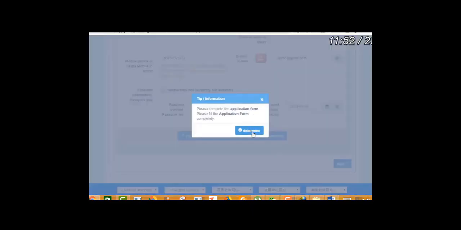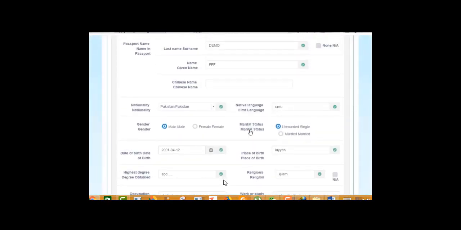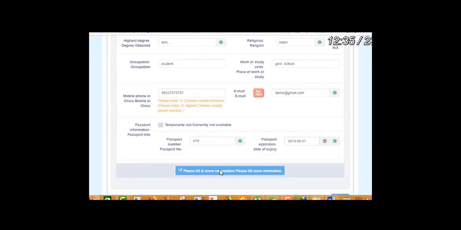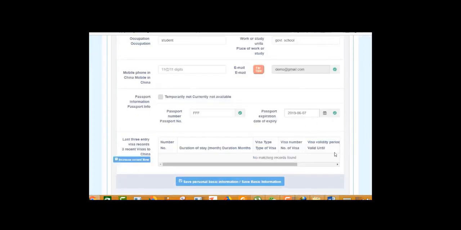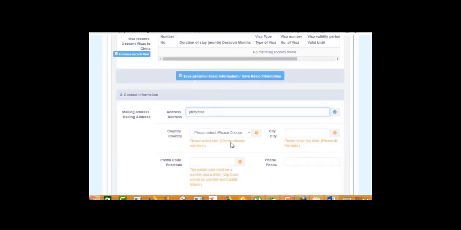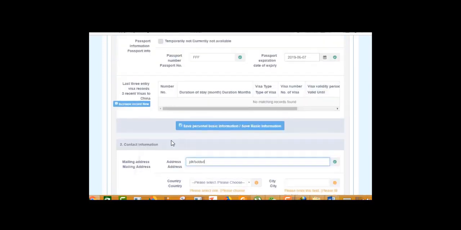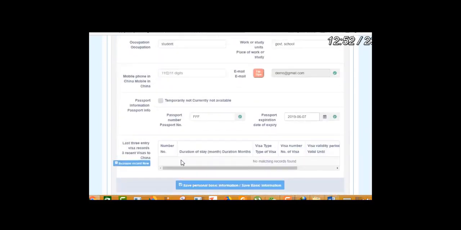So, fill the application form. I mean, this is the problem. I will show you how you solve this problem. Okay, when you keep this field blank, then they will show you the next form. Otherwise, it's not okay. Now fill the address at which you get your visa application and other materials about the scholarship.